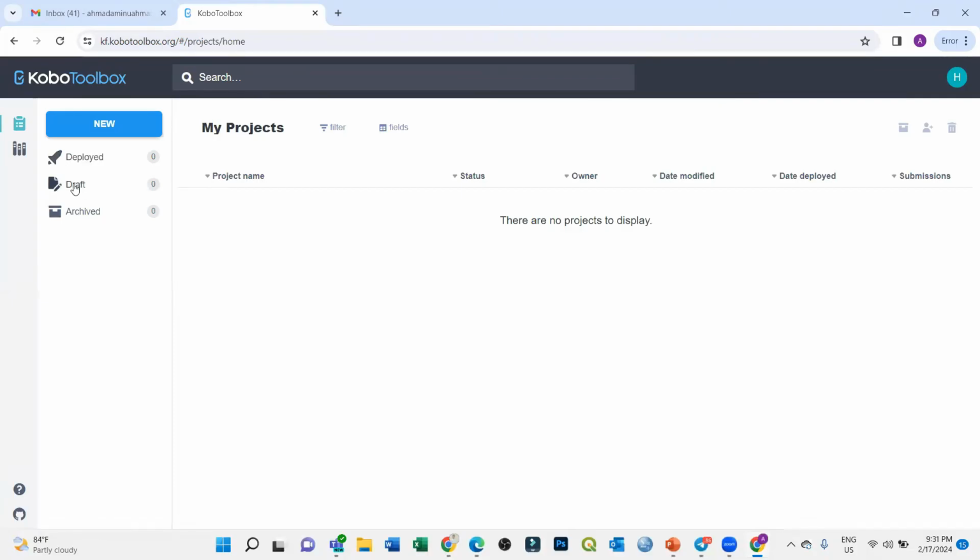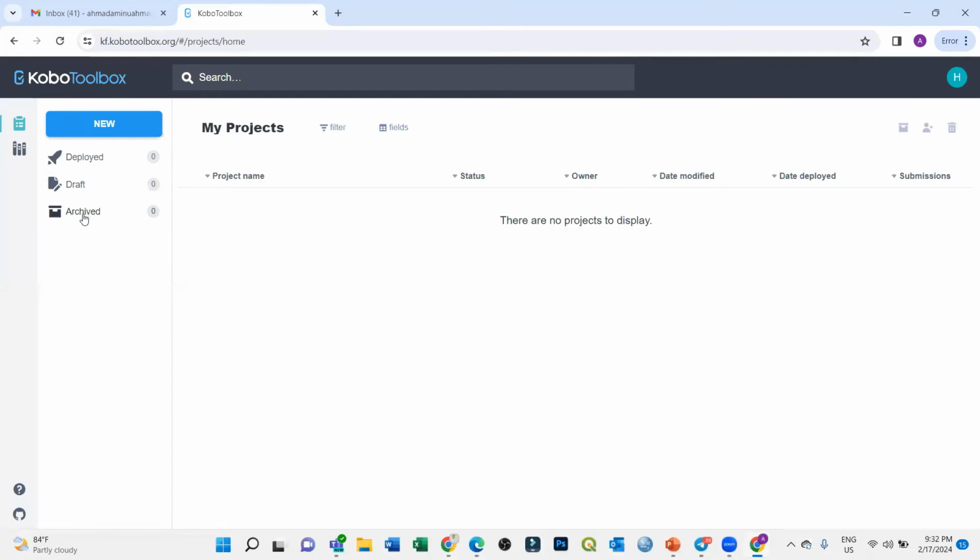We have Draft. When I opened this account, you saw a draft. I deleted it. That means I started a work and didn't finish, or I started building a form and didn't finish. The form is under Draft. So if I want to deploy it, I just click to deploy it. When I deploy it, it will come back under Deployed, and that is when the form is live. But until then the form is under Draft.